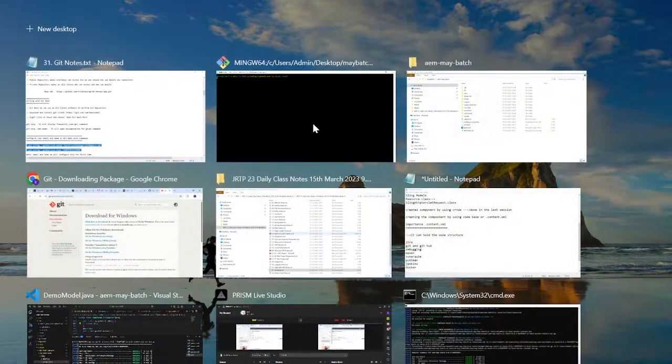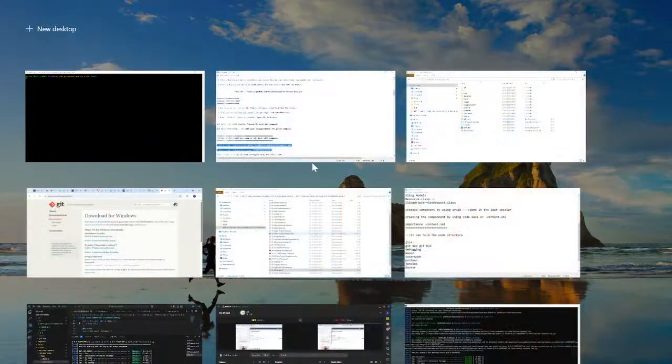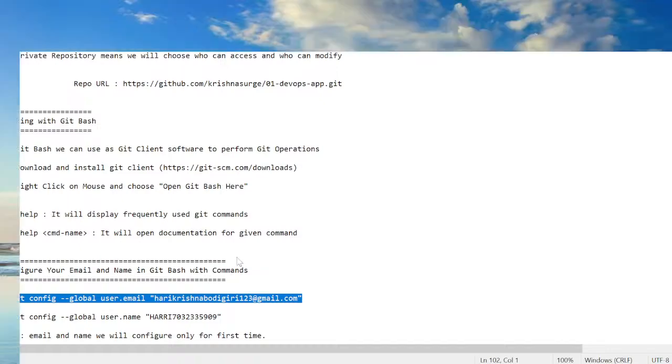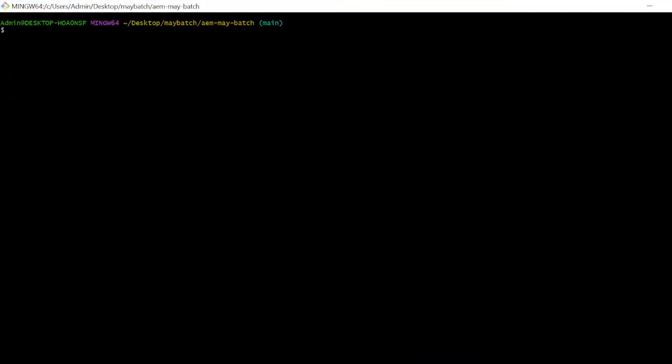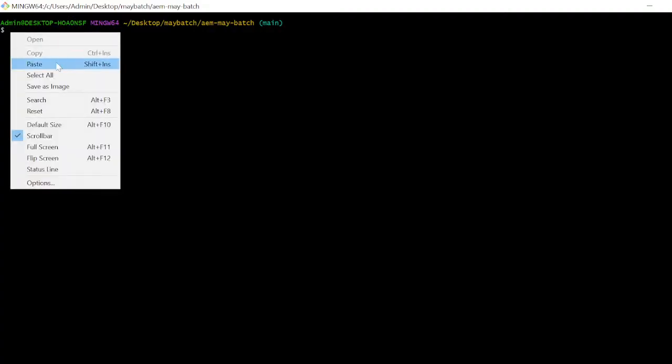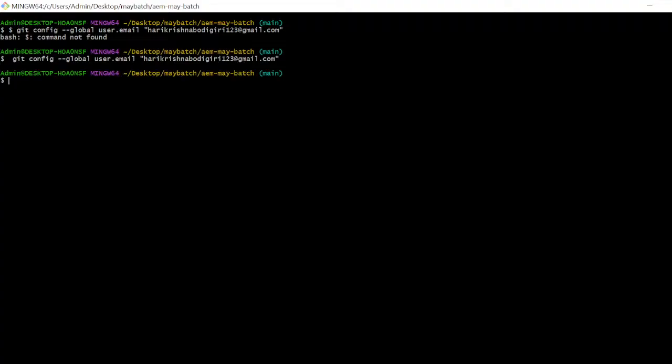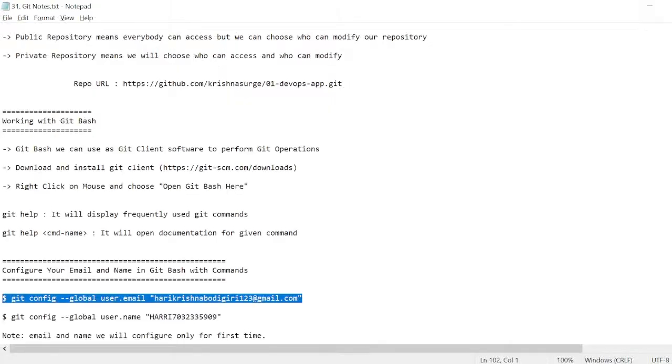In my case I have already given it. In your case also you have to give that. So I am copying that command and pasting it here.